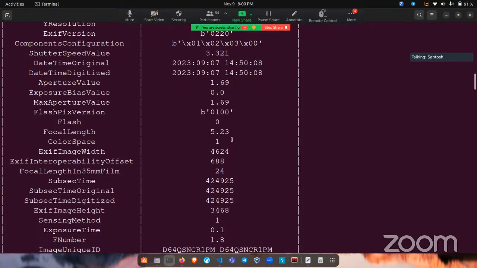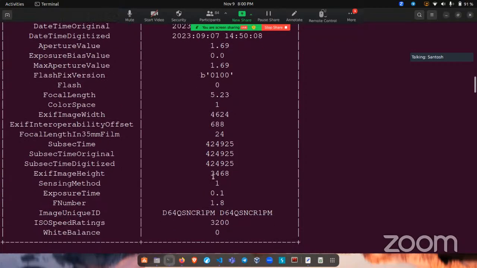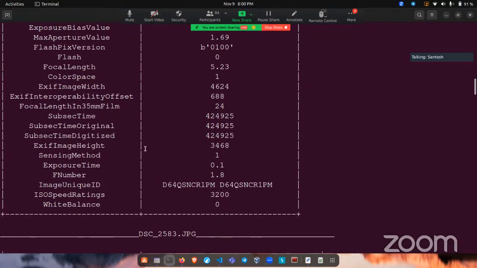If you can see, all these minute details have been captured: subsec time original, subsec time digitized, EXIF image height, everything is there. Some of this information might not be relevant to us or understood at this point in time, but you can take out as much information as possible using the tool.